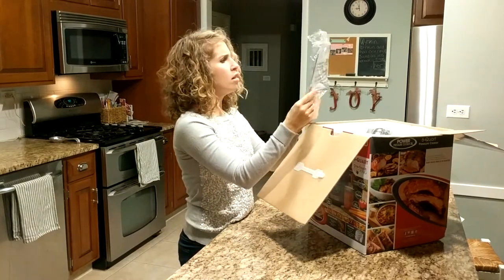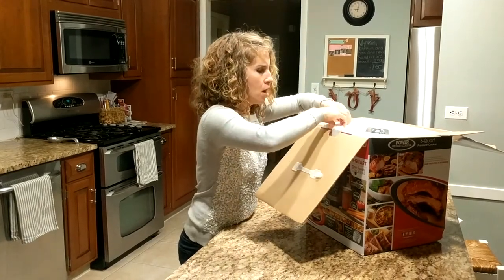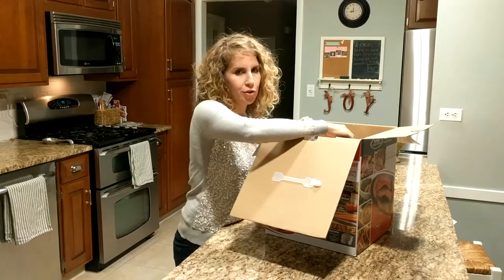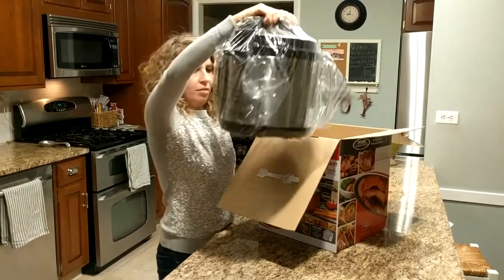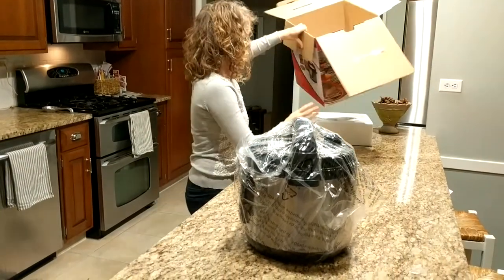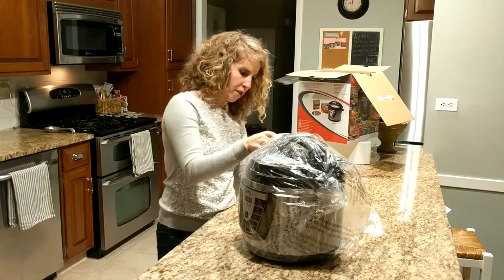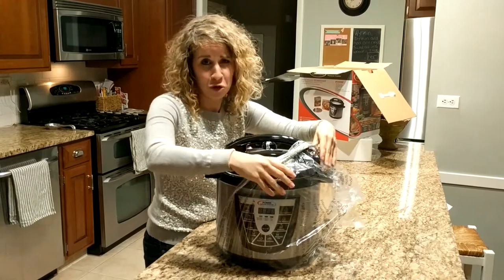Okay, so opening it up here. Here's the recipes and instructions. I've been thinking about what I could cook in here, and I think my first go — because my friend said that pork is really good in here — I'm going to do pork with some sauerkraut, and my family all loves that. This is a lot bigger actually than I thought it was going to be, so I'm happy about that. Because we always stuff our crock pot full, and I was like, oh it's going to be so much smaller, but it isn't. This is nice and big, especially if we're putting like a whole chicken in here.